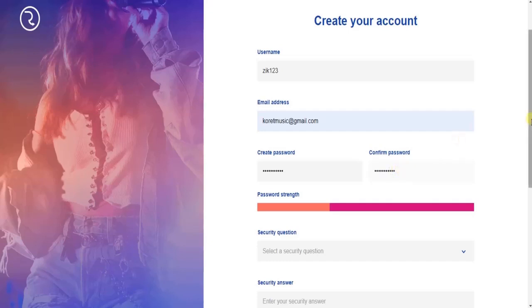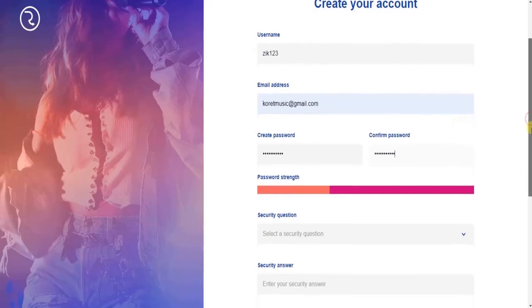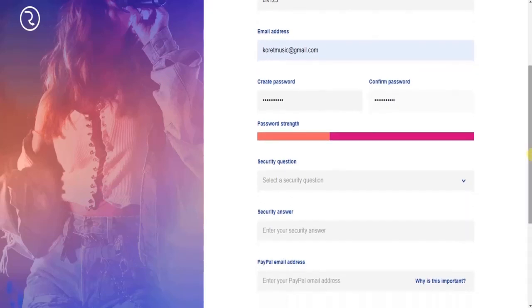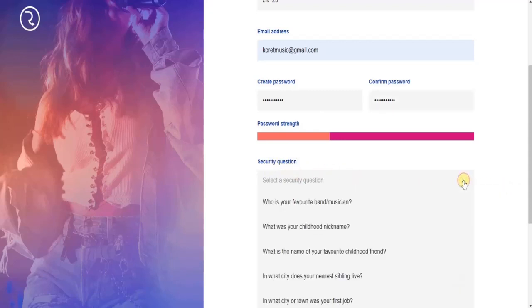And then what we have to do next, all right, we have to click on this drop down icon to choose a security question. So this question could be asked when you forget your password and you're trying to recover your account.